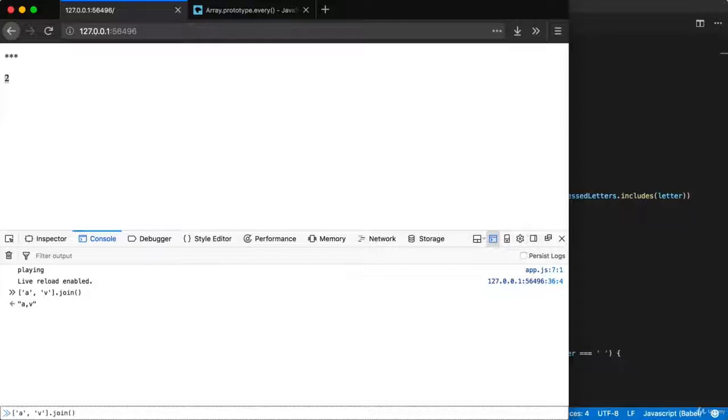That's not what we want. We can provide whatever we want to separate them with by providing an argument. If we have an argument that's an empty string, now we're getting what we want. This is going to allow us to take the word array and get a regular old string back. We could put something else in between there if we wanted to as well, and that would be the new separator for all of the array items. So you're going to have to use that to get the original string word back from the word array.